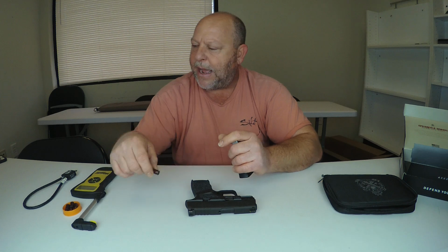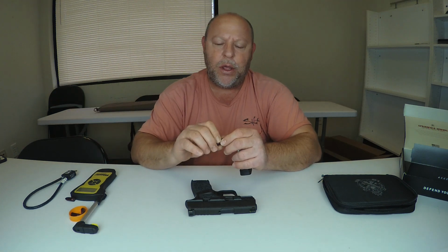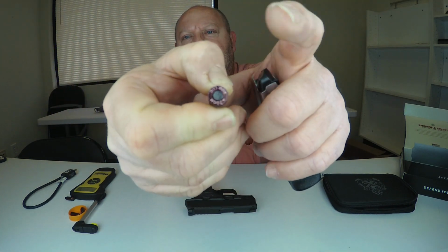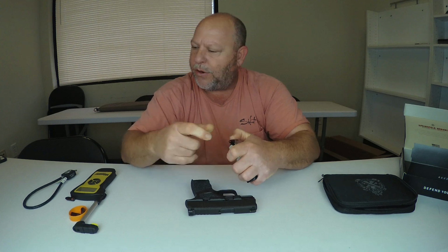So I'm going to load some snap caps up in here. And these are designed to take all the momentum of that firing pin when it's coming forward. And there's a little spring inside of these. I know you can't see it, but you can see where the firing pin would strike it here, and that spring would absorb that momentum. So that's how these work. So let's go ahead and load it up.